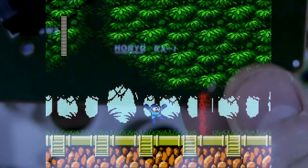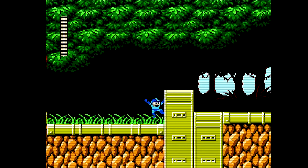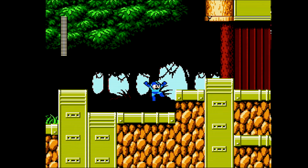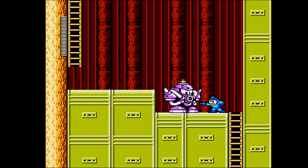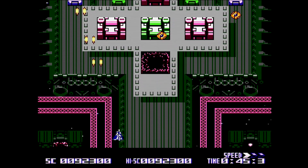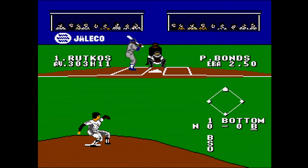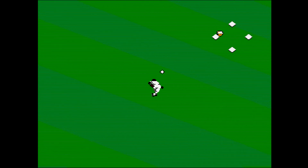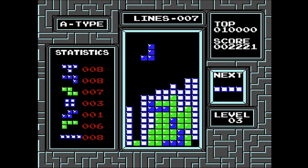Next, let's take a look at some gameplay showing this thing in action. Being a clone of the NES Advantage, the Hanyu Explorer 1 excels and fails in exactly the same areas. Action shooters like Mega Man are a blast to play with an arcade stick like this, and the Turbo Fire really comes in handy. Tough-as-nails arcade shoot-'em-ups are a blast to play with this solid 8-way joystick and Turbo Fire buttons. Other games don't feel quite so great — the mini baseball games on NES feel clumsy without a proper D-pad, and the same is true with puzzle classics like Tetris. I can still play games like this with the Hanyu; I'm simply saying they're not ideally suited.